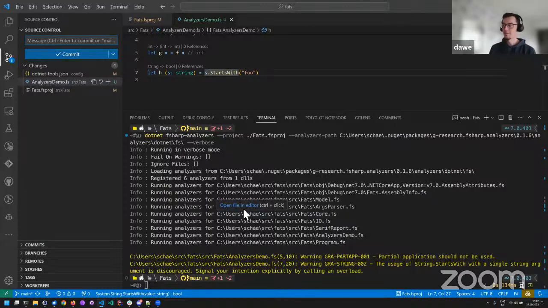So that's really simple. You add the package to your package reference, you add the CLI tool, you have to fiddle a little bit around with the path, and you have analyzers in your project. But of course, this is a super simple context we are working in. This is a very small solution with just 2 projects, and you can imagine that this doesn't scale really well if you have a solution with hundreds of projects.